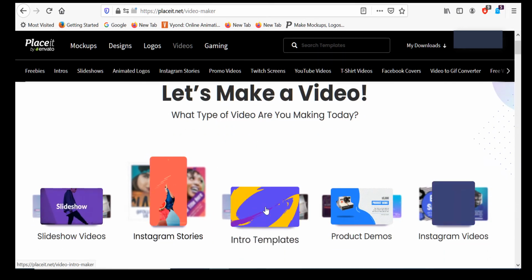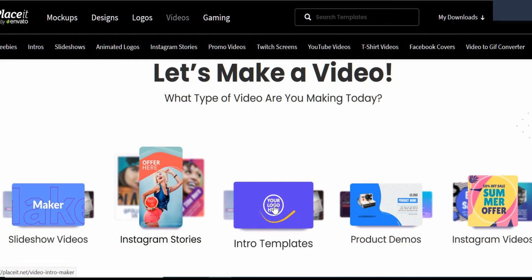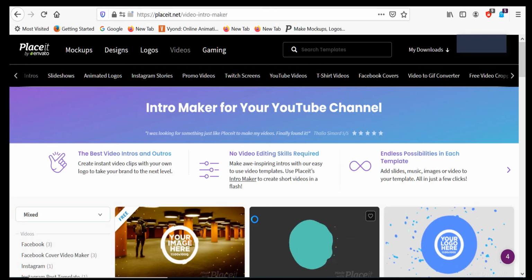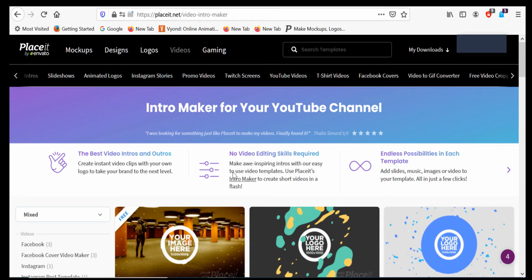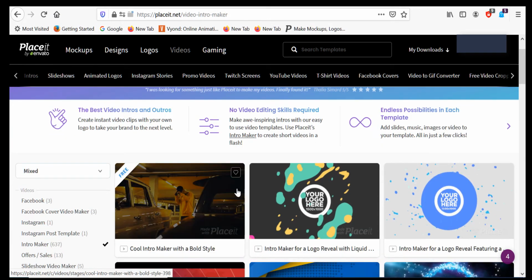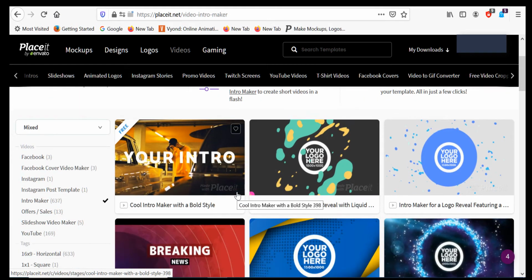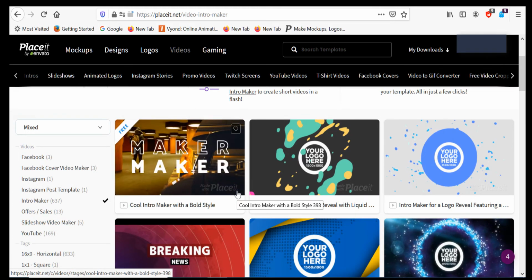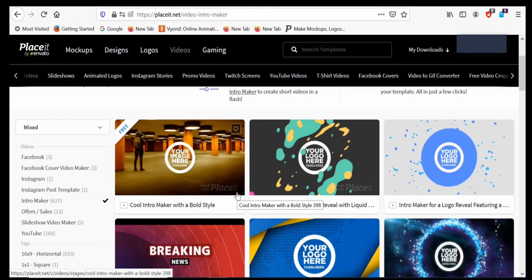And the one that I'm going to use, first of all, I'm going to show you the intro templates. Now, sometimes I use those and sometimes I prefer the slideshows, but to me, the intro templates and the slideshows are the top two categories that I look at. Now, because this is web-based and so many people are using it, sometimes it can be a little bit slow to load. So for me, that's very normal, and I just take my time with it. So right now I'm looking at intros, and I'm going to scroll down so you can see what options they have, and they're constantly adding templates, so it changes.